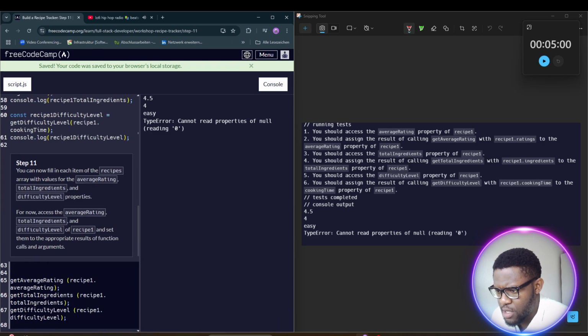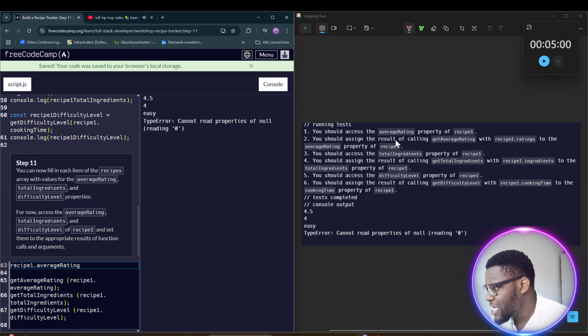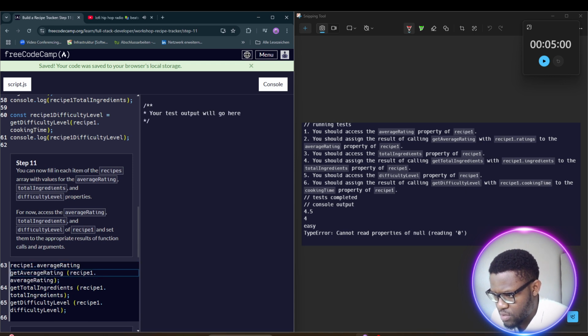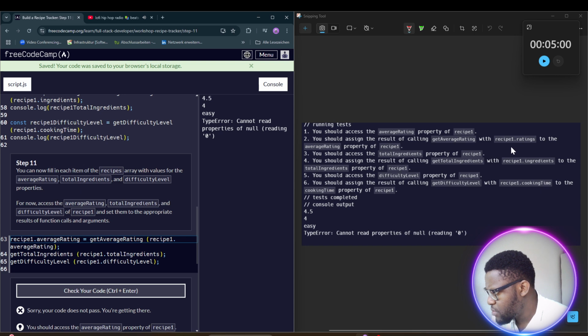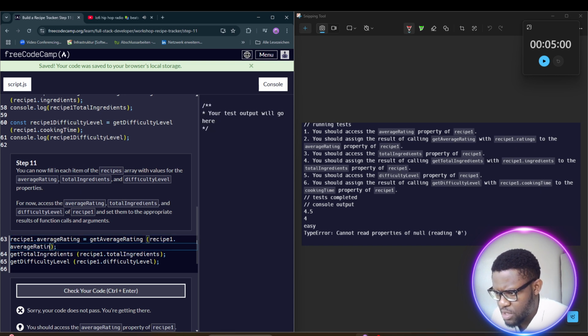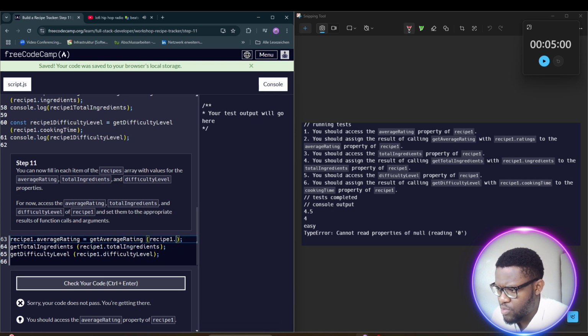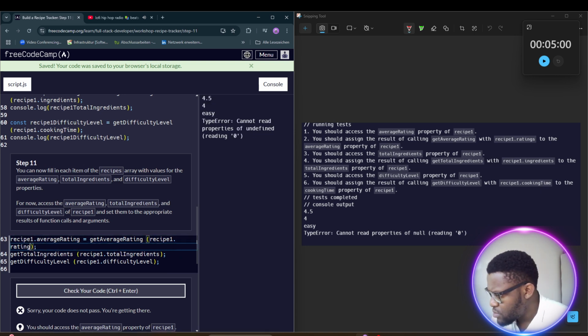So they're saying that I have to access it. So receipt one average rating. You should assign the result of calling average rating. Okay, with rating. So I click now, both of them, assign the result. Let me just reduce this thing. Okay, result of receipt one rating. So normally here it's supposed to be some ratings.